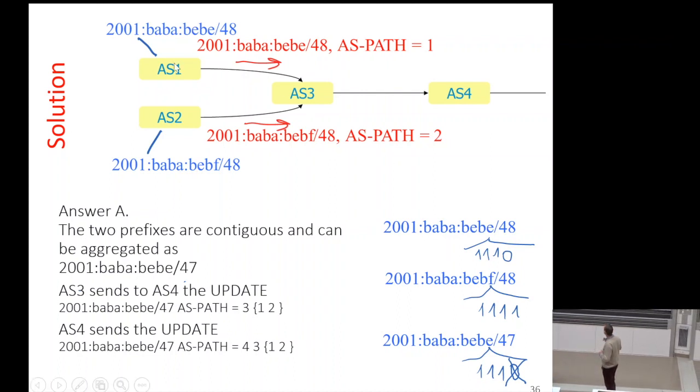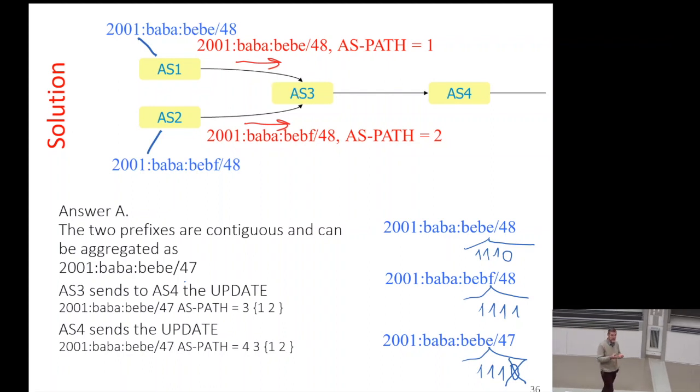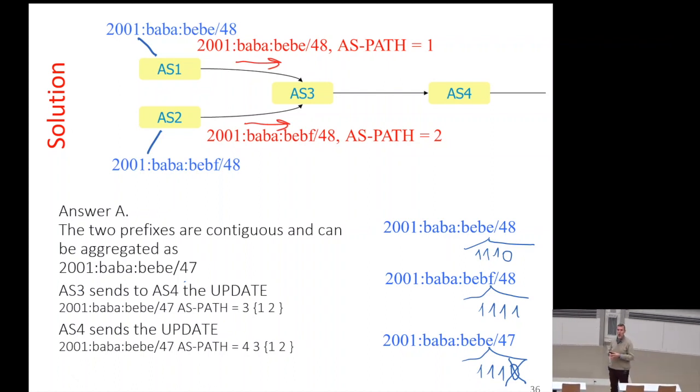Because this was over AS1, AS3, this was over AS2, AS3. So if we aggregate, can we aggregate when the paths are not the same? Well, BGP makes a provision for that by allowing the OR construction in the AS path, which is given by the curly brackets here. So this AS path 3, curly brackets 1, 2, means 3, 1, or 2. So it means that, in fact, I don't know what path it will take. It will take one of the 2, and it's AS3 that will know which one it will take.